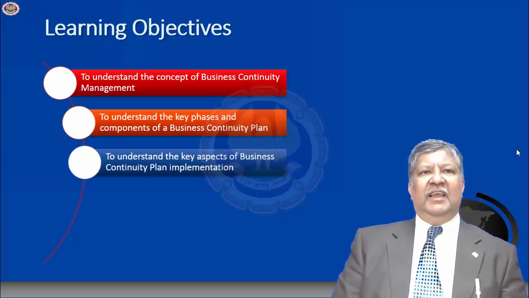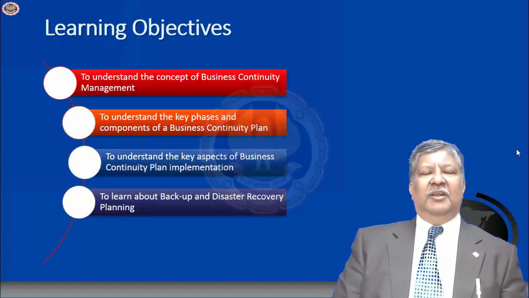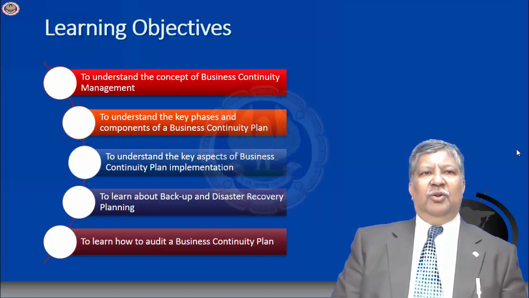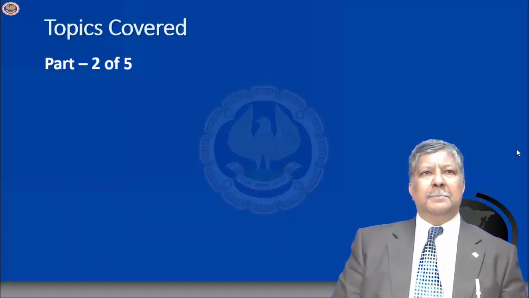and also understand the key aspects of a business continuity plan in terms of the implementation, which will be covered in the next presentation. We'll also learn about backup and disaster recovery planning, and how to audit a business continuity plan. These are the different learning objectives of chapter 4.